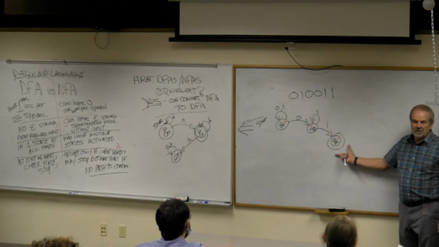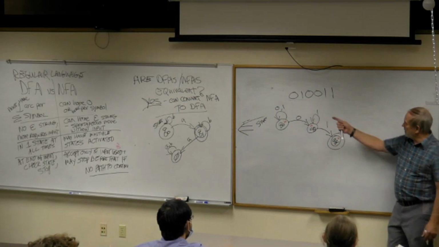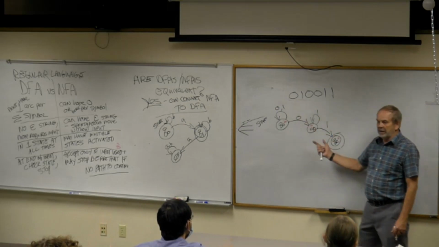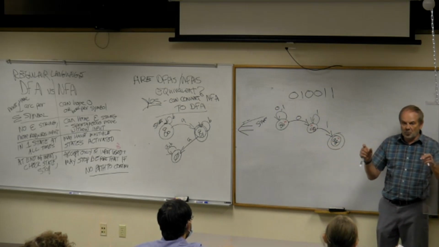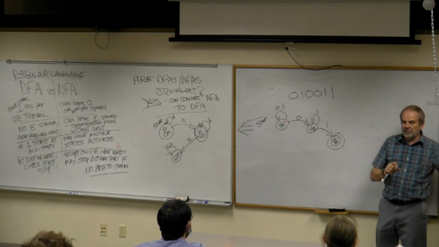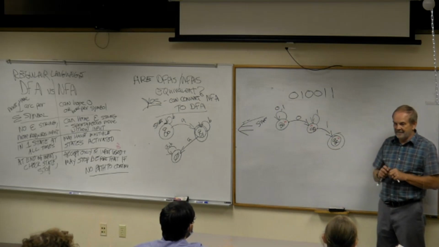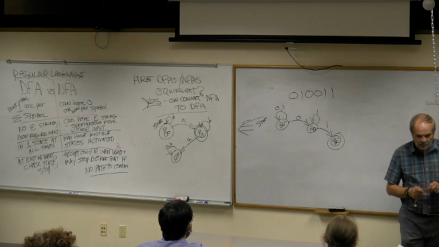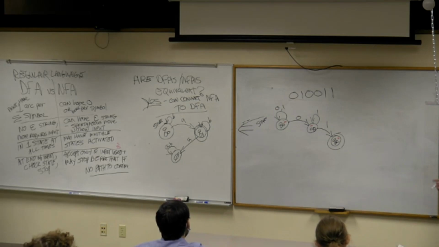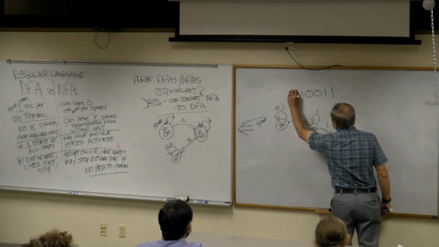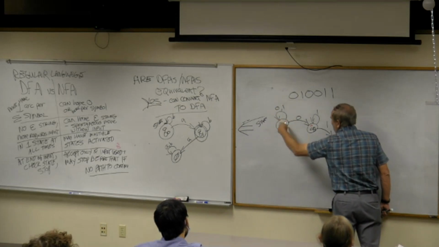Yeah. So if we begin with 1, then it would just activate Q1, because we haven't activated Q0. Yes, if you only saw the 1 first, if you didn't have the 0, then it would just go to 1 and it would only have 1 state active. Good. Okay, so now the next input character is the 0.